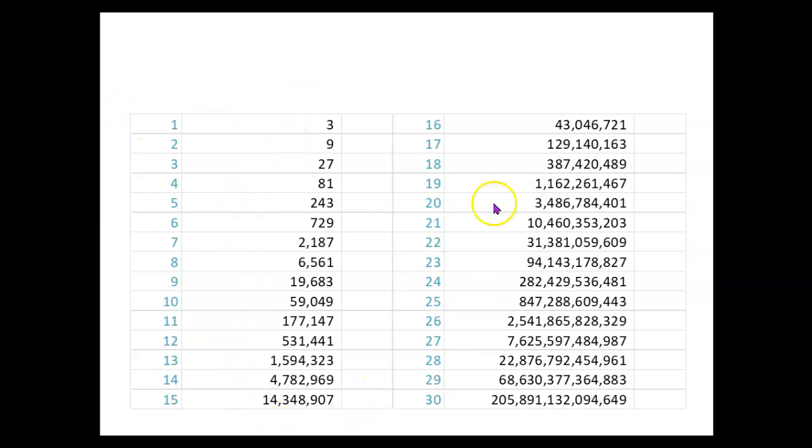So these black numbers here have a special property. You can take any two numbers on this list, multiply them together, and you'll get another number on the list. If you want to, pause the video and try this out for yourself. Pick a couple numbers on the list, multiply them together, and see if what you get is also on the list somewhere.